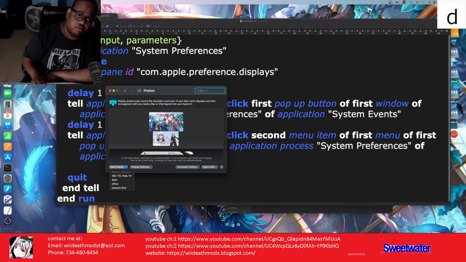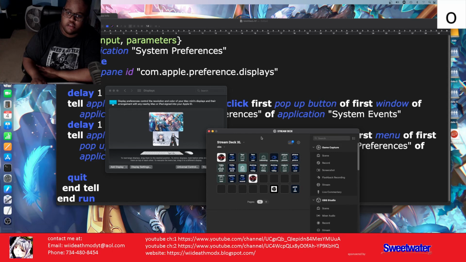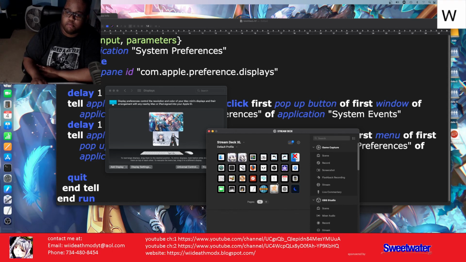So once you do that, you just go onto your Stream Deck, or wherever you want to run the macro. I recommend running it on the Stream Deck, and then you just go to where you want to put it. For example, I would put it somewhere on here, probably replacing something. I don't actually know what I would replace it with.